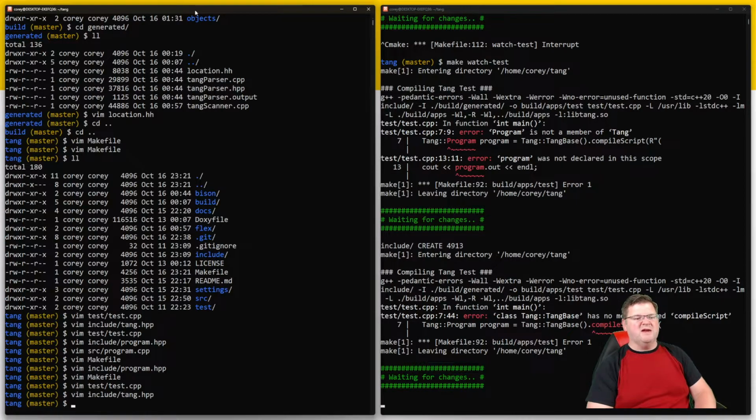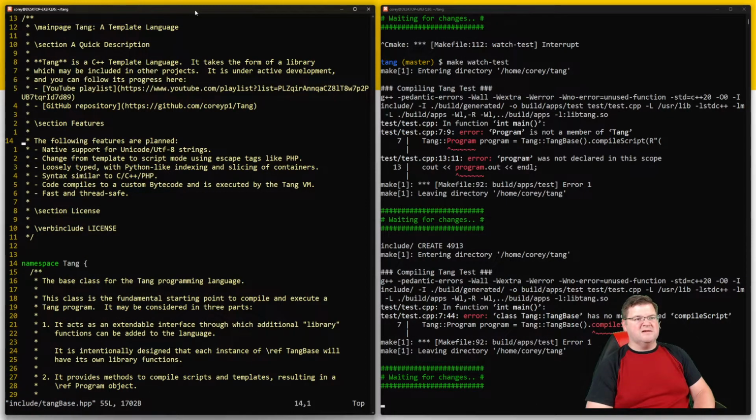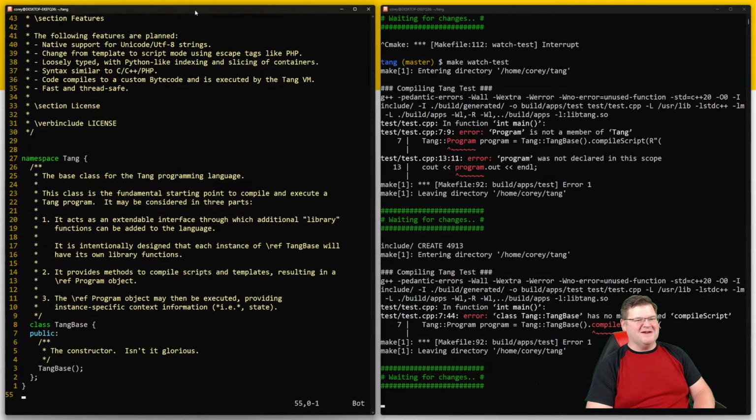Yes, that is right. Okay, so in the includes for Tang base, again, you can see all of the documentation that I have here. It needs a public function that returns a program.